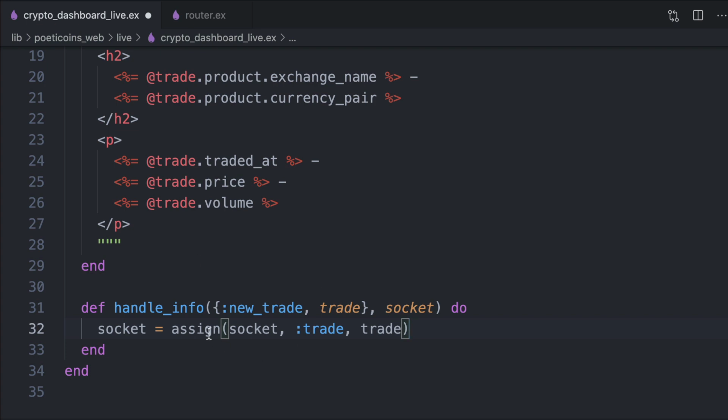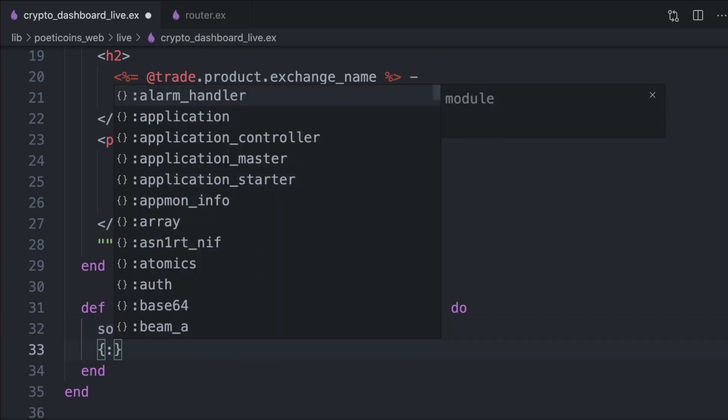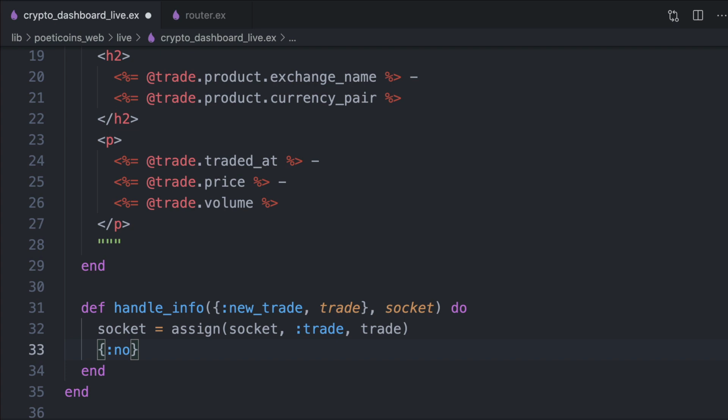So again, the assign function. The first argument is the socket, and we assign this new trade, and it returns the new socket. And this time, the first element of the tuple is noreply, and the new socket.